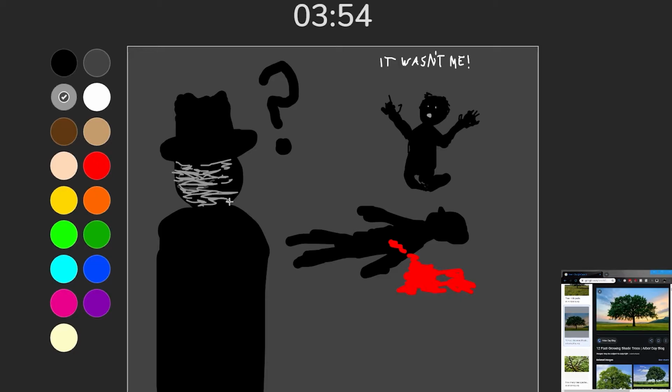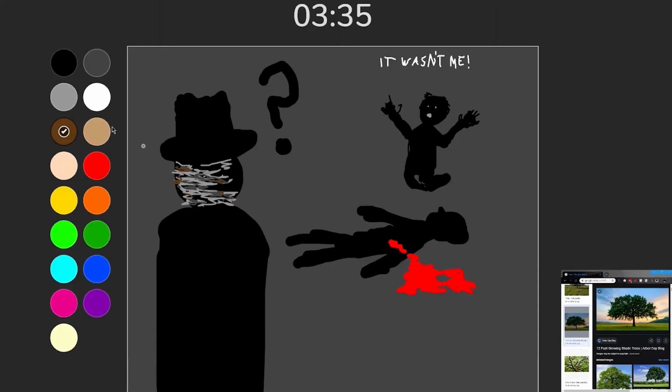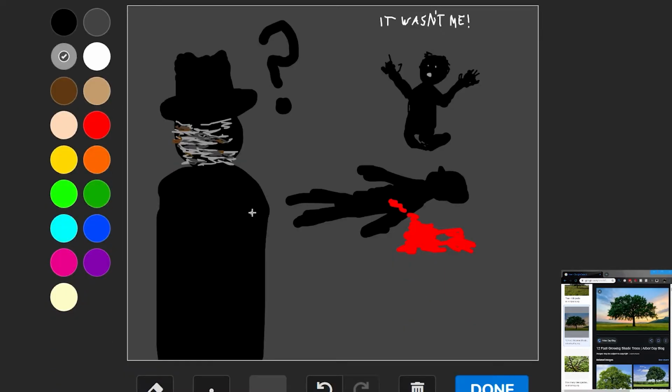Once again, because I'm using a mouse and it's nice and simple to do. And then we can take this color and just introduce that a bit more. And maybe he's got brown hair, so we'll just introduce a bit of brown, but I'm going to be a bit creative and not necessarily show all the color in shot itself. Now, I don't really know what I was just doing there. I'm thinking we might do a bit of an outline of the detective's shirt.